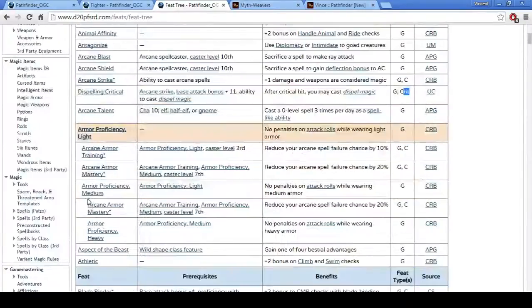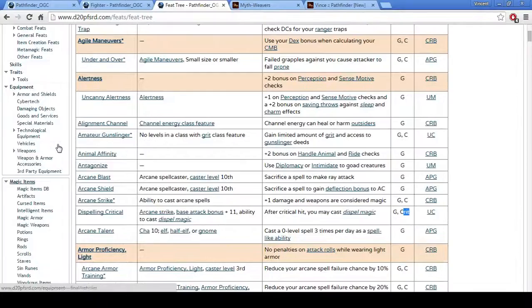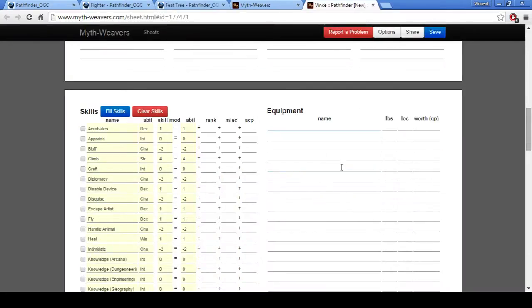You're just going to have to go into the equipment section, which is here. For your first level character, I recommend maybe buying some armor, and you definitely want a weapon. If you're a wizard, maybe buy a scroll or something. That's going to be really class dependent. But whatever you're buying, write it down.